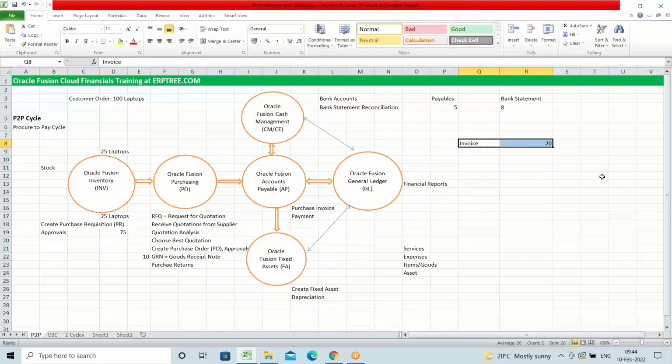But process-wise, typically we create the invoice based on what we purchase. Say you went to a shop and purchased for 1,000 rupees. Are you going to wait to hear from the shop owner how much he is going to say, or are you planning to pay 1,000? You pay 1,000 only. If they say something else, then there will be a discussion. We purchase 10 quantity, we have to pay for 10. Accordingly, we create the invoice. If there is some issue with the supplier invoice, we talk to them and fix it. Ideally, we receive 10, we pay 10.